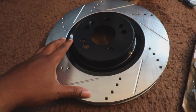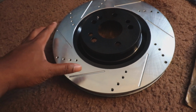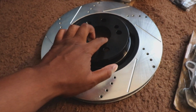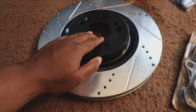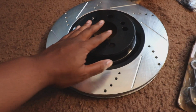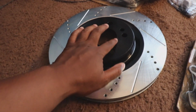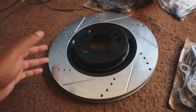Alright, so these are the rotors I got from Project B5. These are their own custom rotors that they make in-house. If you know about 18Zs, you know that people usually use the ML500 rotors, and then they bore the center out 1mm so it can fit the Audi hub. But with these, my guy Alex already told me that it's set up to be a perfect fitment, and that's really what I like about going through them. I can order the rotors and I don't have to get the center bored out, and I don't have the tools for that.